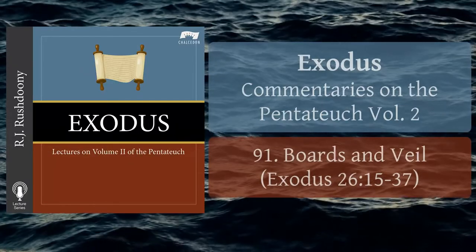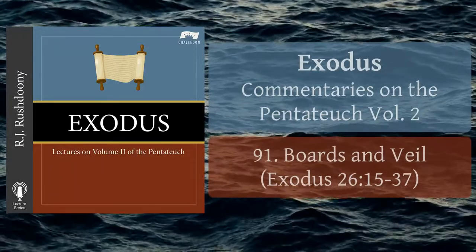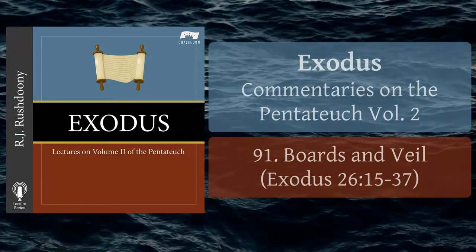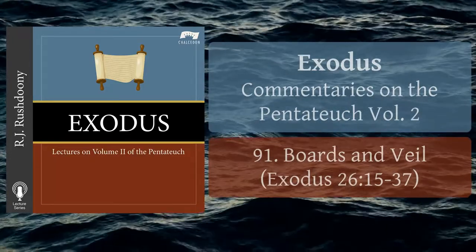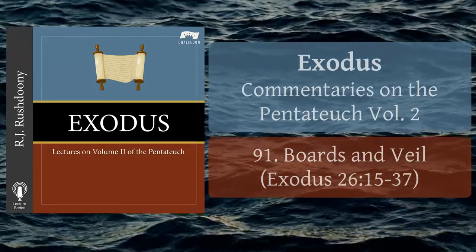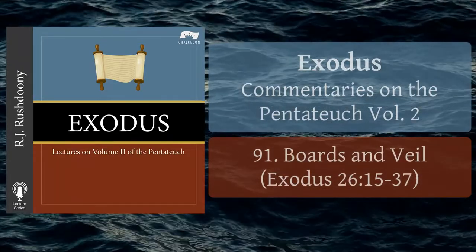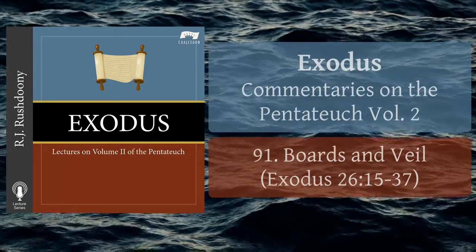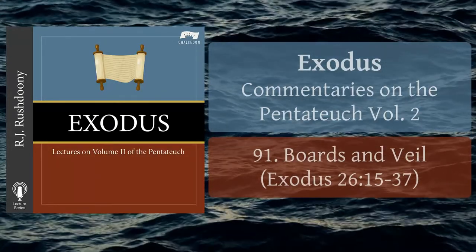George Rawlinson called attention to the significance of the tabernacle's inner royal splendor and its plainer exterior. Those who looked on the tabernacle from without saw the goat's hair and the ram's skin and seal's skins, and perceived in it no beauty that they should desire it. The beauty was revealed to those only who were within. So now, the church is despised and vilified by those without, valued as it deserves only by those who dwell in it. Again, the structure seems weak, as does the structure of the church to worldlings — a few boards, an awning, a curtain or two. What more frail and perishable!